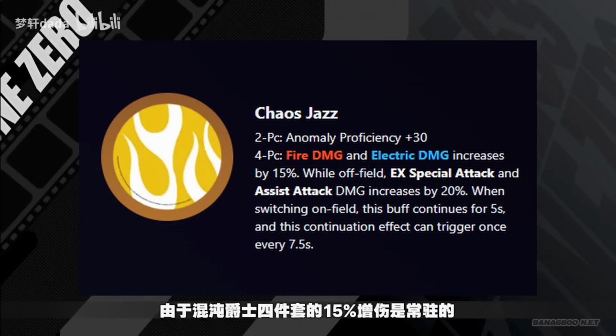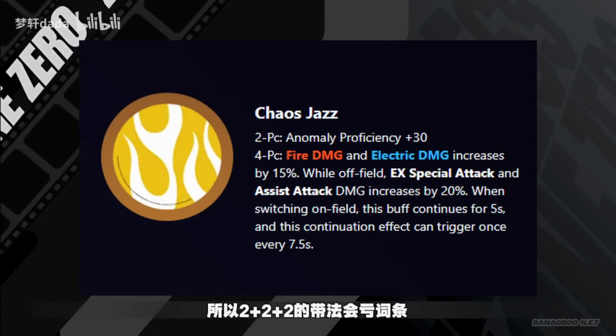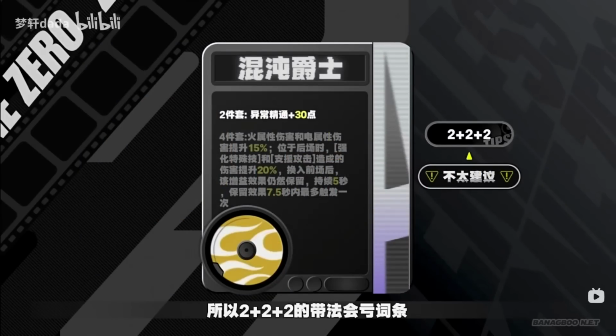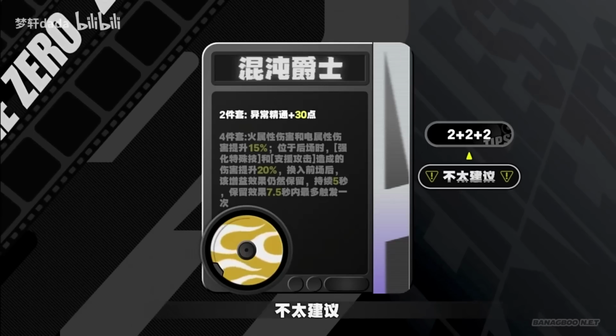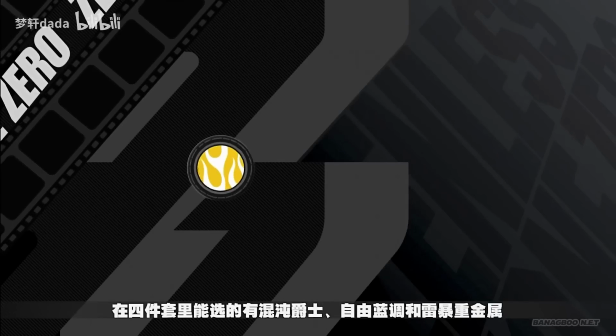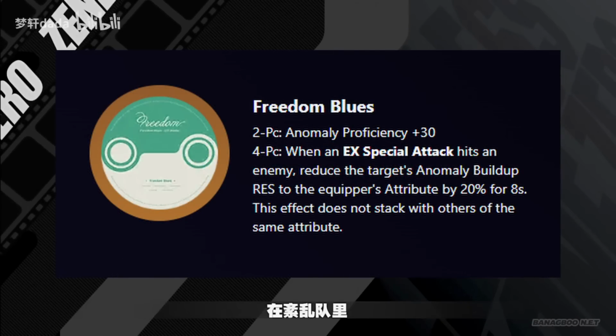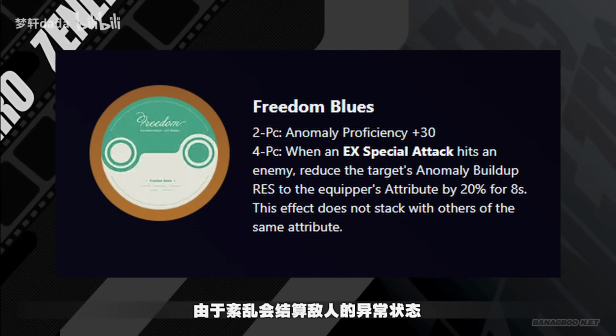4-piece Chaos is her best drive disc set if you are running disorder. It is not recommended for you to run 2-piece Chaos, 2-piece Thunder, and 2-piece Freedom Blues. You would much rather prefer either 4-piece Thunder or 4-piece Chaos. For your 2-piece set, it is recommended for you to just always run Freedom Blues.